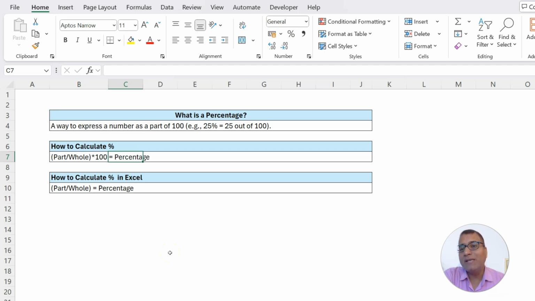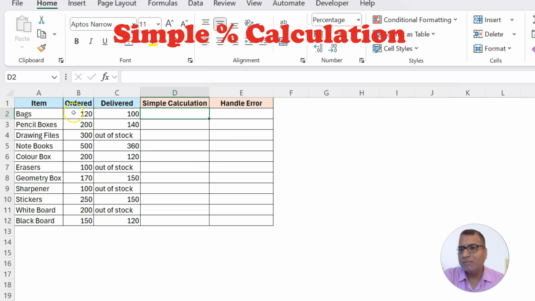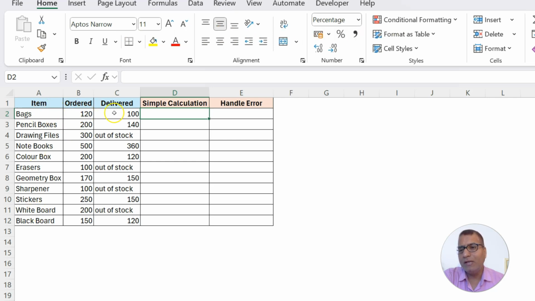Let's start with basic calculations. Here I have some sample data where there are items in column A, then ordered and delivered. In delivery, there are some entries mentioned as out of stock as well. Now, if we want to calculate the percentage of the total orders we received and how much we have delivered out of it, how to calculate?